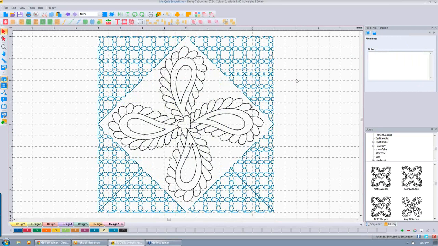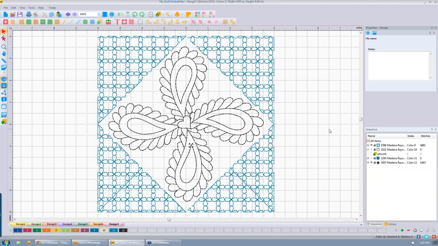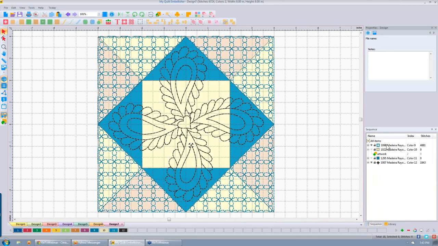Now, does the block need to be tacked down before embellishing? Does it need to be what? Tacked down. Oh, well, you know, here's the thing that I think you need to look at is the sequence in which it stitches out. And when you're doing something like this, I would recommend that you review. Now here, this is just artwork, and I could actually delete that.